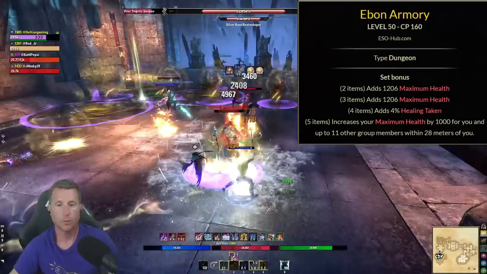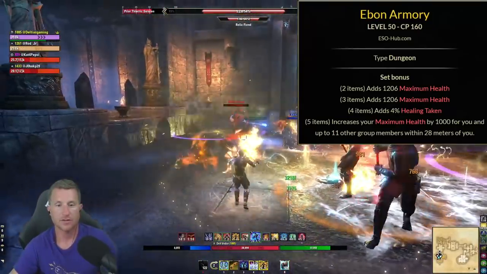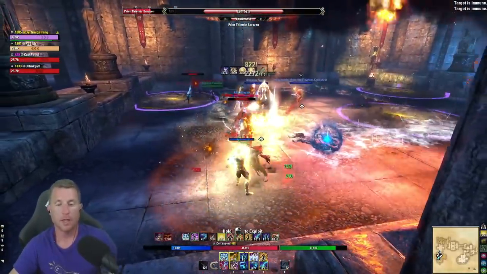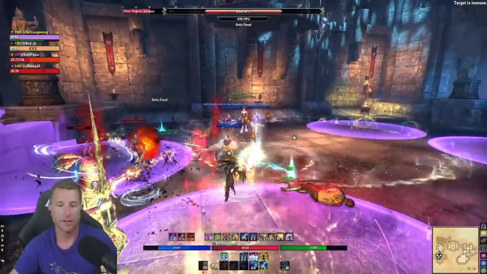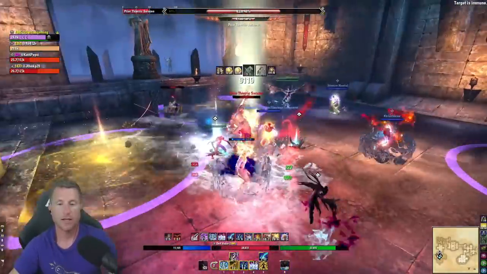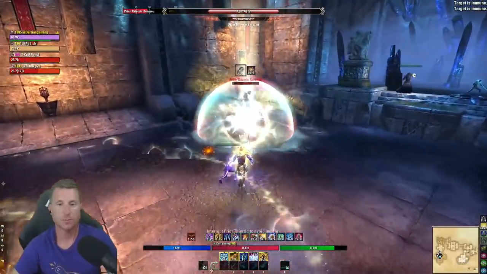Ebony Armory is up next. This is from Crypt of Hearts 1 or 2. You can do it non-normal or veteran. It's going to increase max health by 1,000 for you and 11 group members. It used to be an old school trial staple set. The reason it's still useful is, yes, it increases your health, but it does something else for the group. And as tanks, you really want to focus on providing utility, damage sets, whatever you can to optimize the group's overall effectiveness. And this is a really easy one to get straight out the gate.